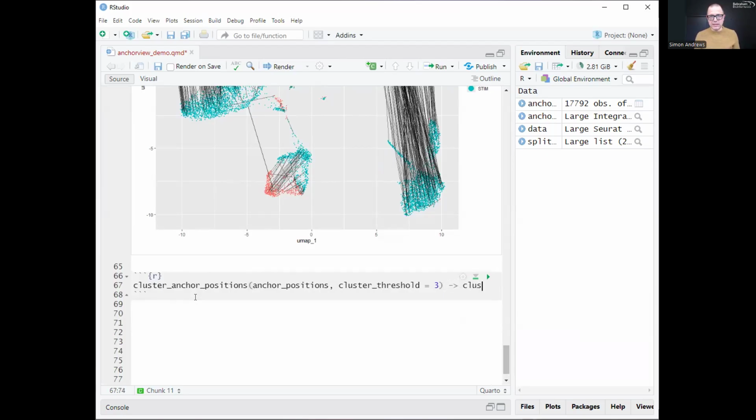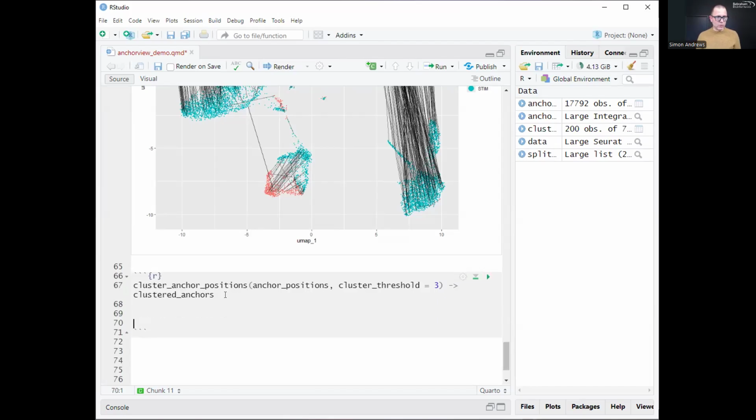So I will do that, save that into clustered anchors, which will take a second to calculate. And now it's going to combine the, what was it, 8,000 odd anchors that we originally had down into a much smaller number of those.